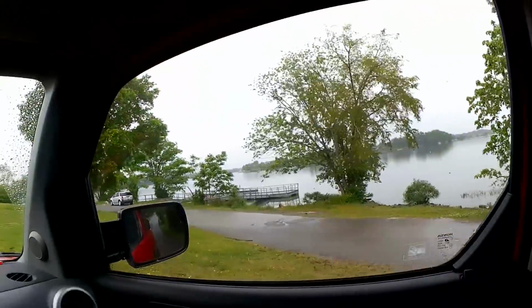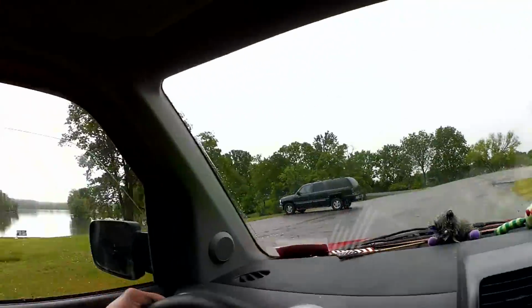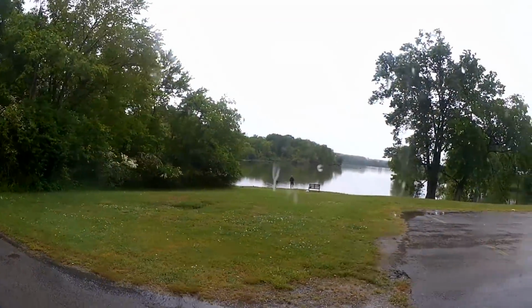Well, I was gonna try down here, but it looks like there are people in the exact spot I wanna fish. So I'm not gonna bother them. Let's go find another spot. Well, there's people everywhere once again. All right, so I've moved down here. There's not a bunch of people.